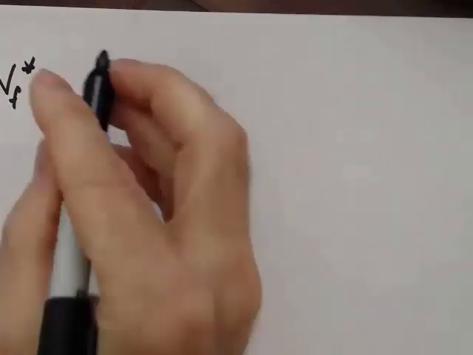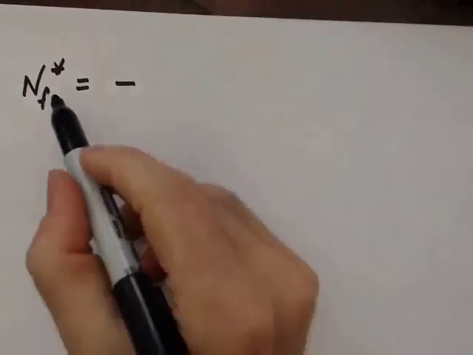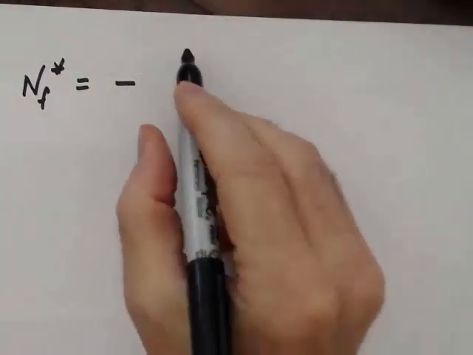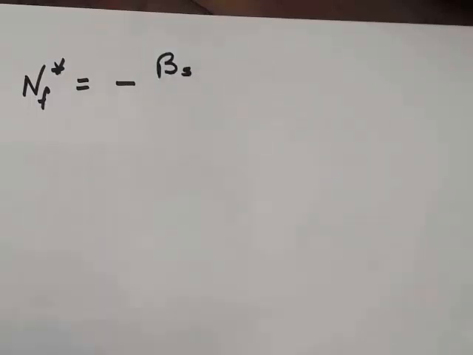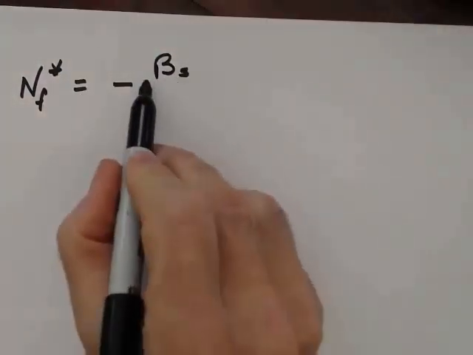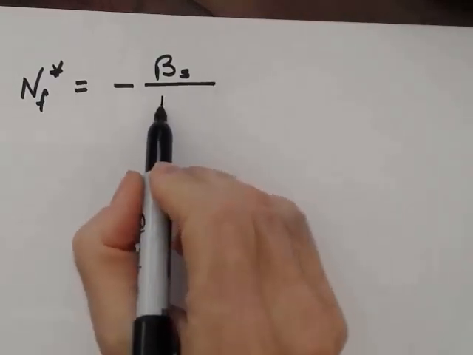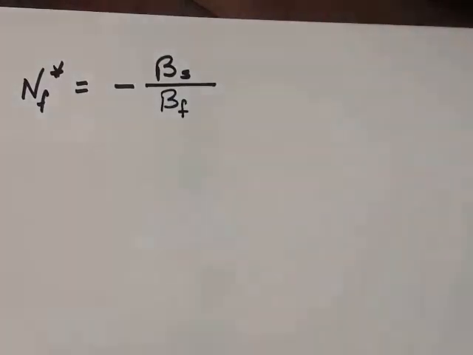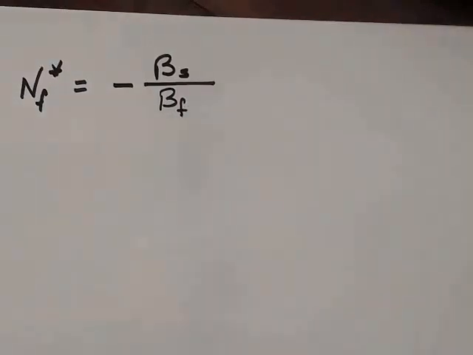The formula for hedging with stock index futures is simple, and it's very consistent. It looks very similar to what we just covered with bonds. There's a minus sign in front now. So the optimal number of futures contracts is minus the beta of the stock portfolio that you own, the position you're trying to hedge, divided by the beta of the futures contract. The beta of the futures contract is typically the beta of the underlying. So if you have futures on the Dow, you look at the beta of the Dow as the measure.